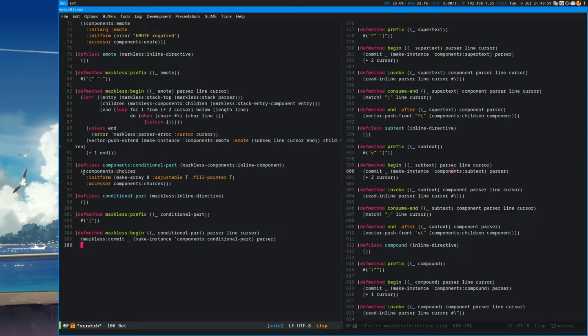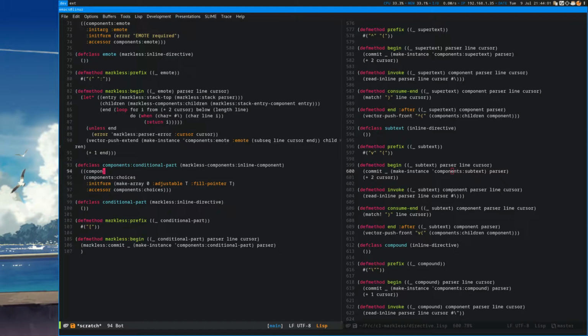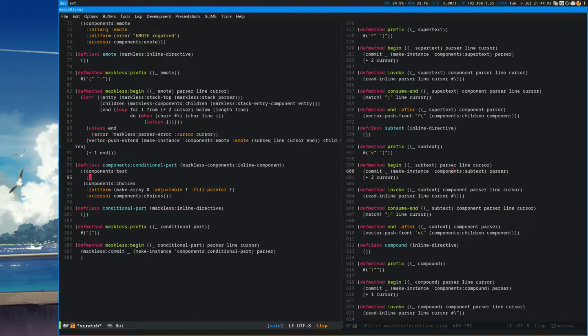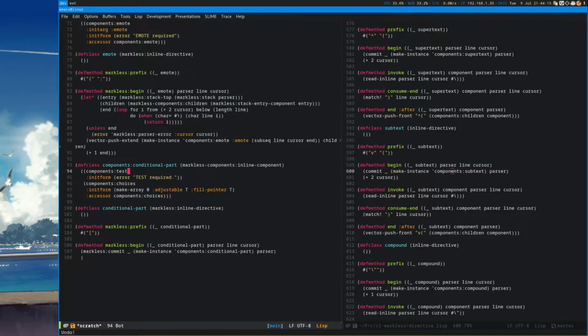Actually... Or not test, predicate. No, it's not necessarily a predicate, though.